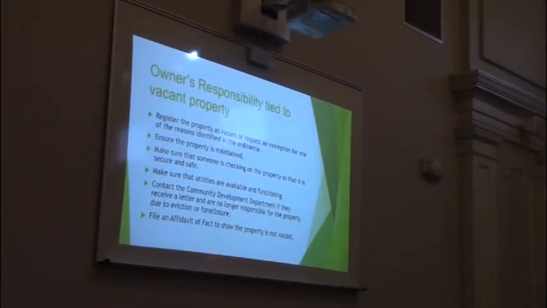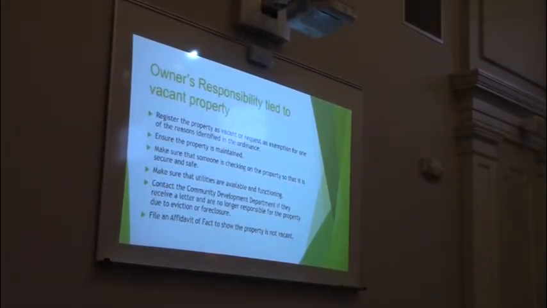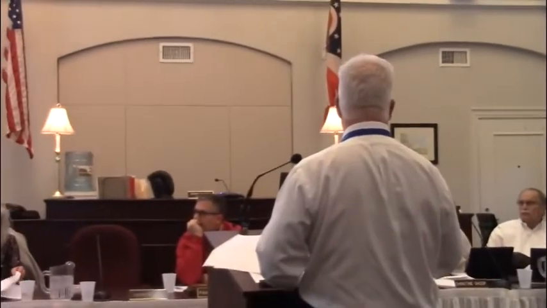If the property is to become vacant, the property owner is responsible for either registering the program or requesting an exemption. But basically, they need to make sure that they either register it or request an exemption, ensure that it continues to be maintained, make sure that somebody's checking on the property, and that utilities are available and functioning.